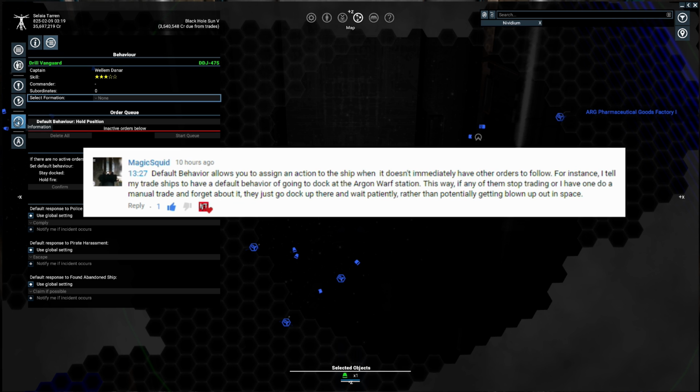Default behavior allows you to assign an action to the ship when it doesn't immediately have any other orders to follow. For instance, I will tell my trade ships to have a default behavior of going to dock at the Argon Wharf station. This way, if any of them stop trading, or I have one do a manual trade and forget about it, they just go dock up there and wait patiently, rather than potentially getting blown up out in space. Thank you, Magic Squid.